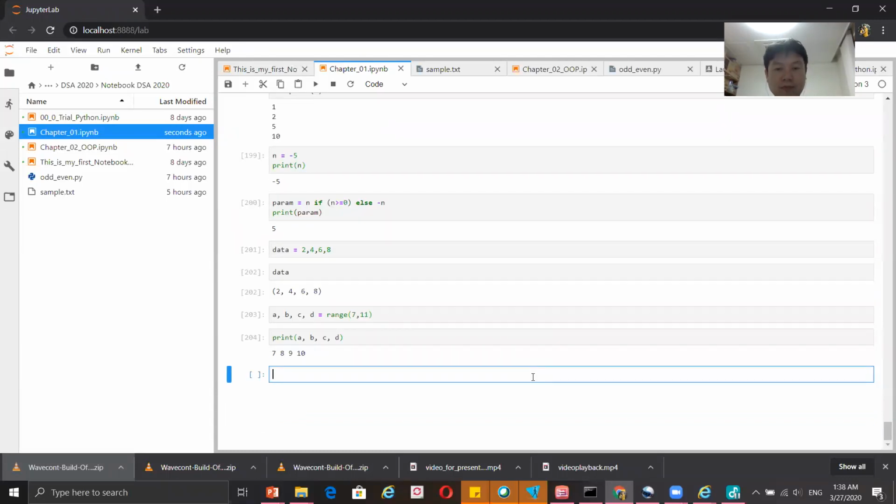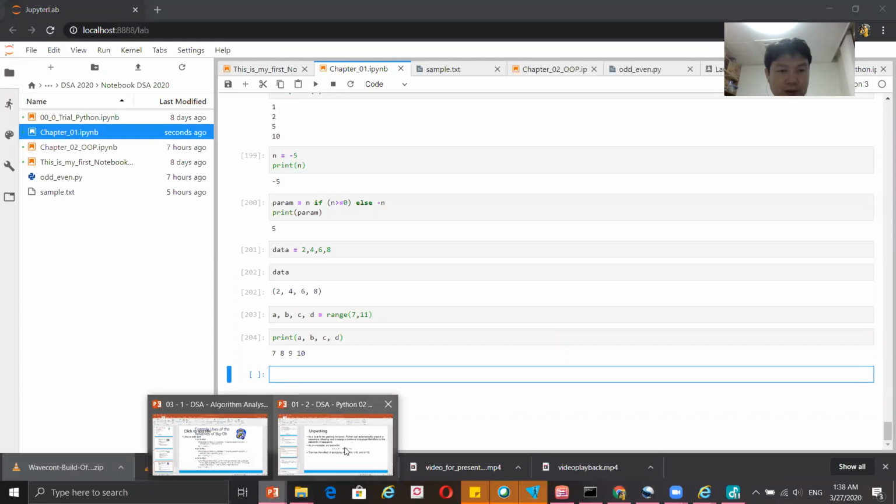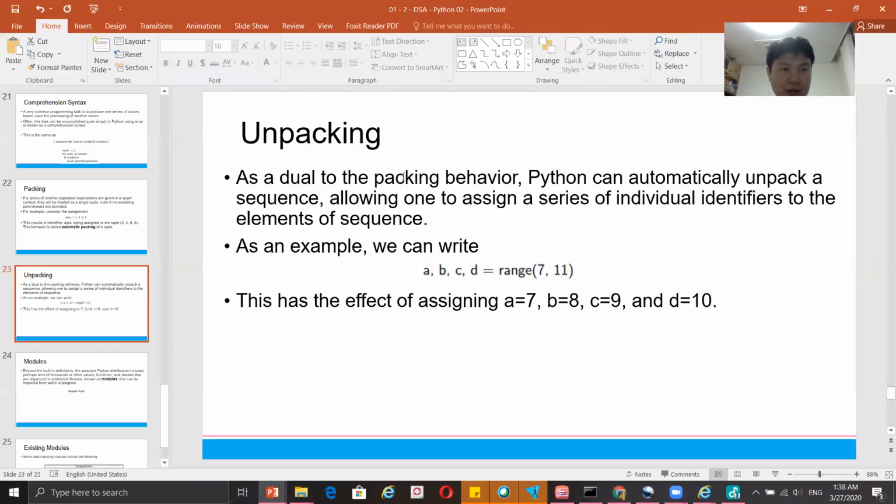So this very basic function of packing and unpacking is very important when you have a lot of data and you want to make it as a sequence. You don't need to make it one by one. If you have the range, you can just make these variables, and the variables can also be easily combined with string functions. But for now, just let me deal with this one. If you need more advanced techniques, just let me know.